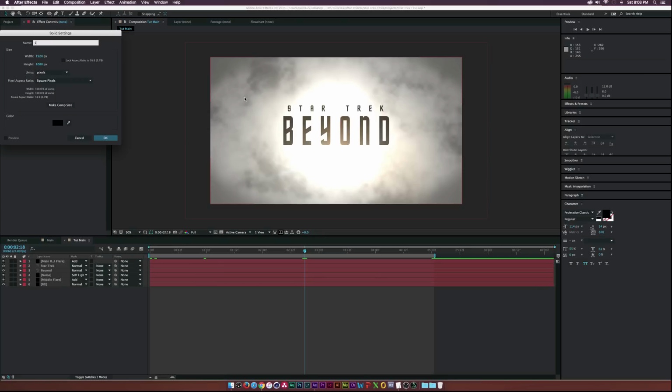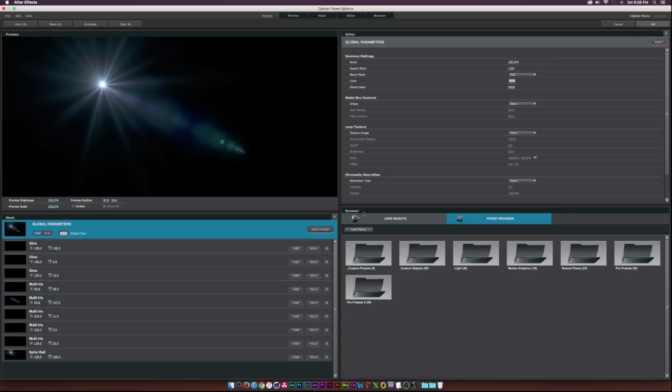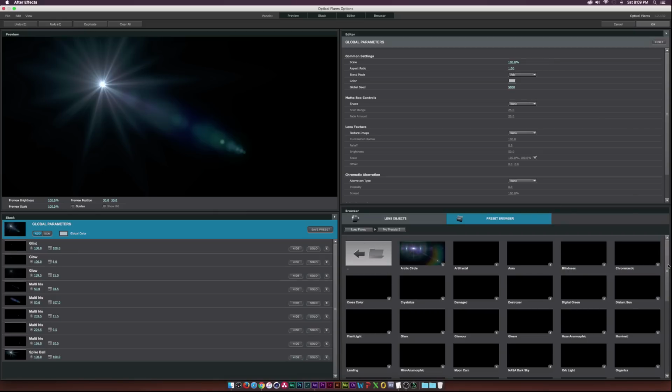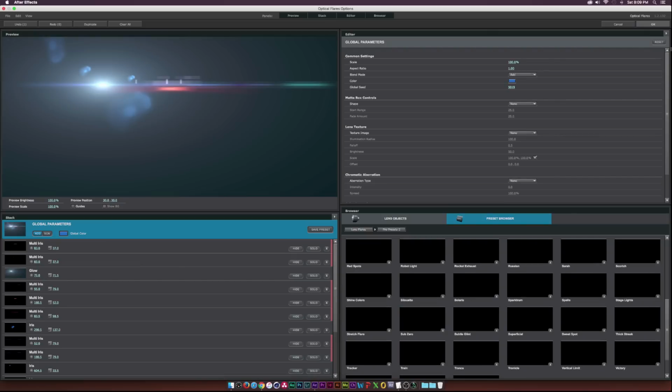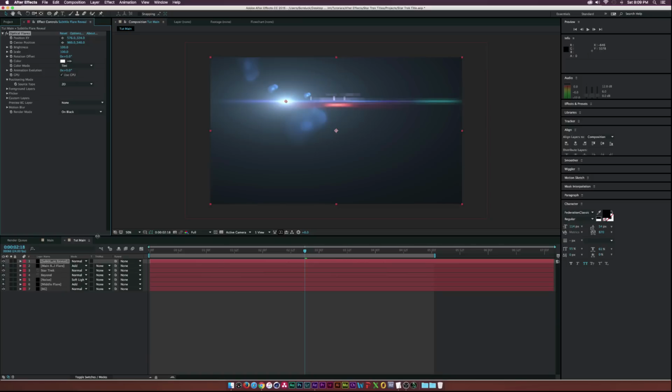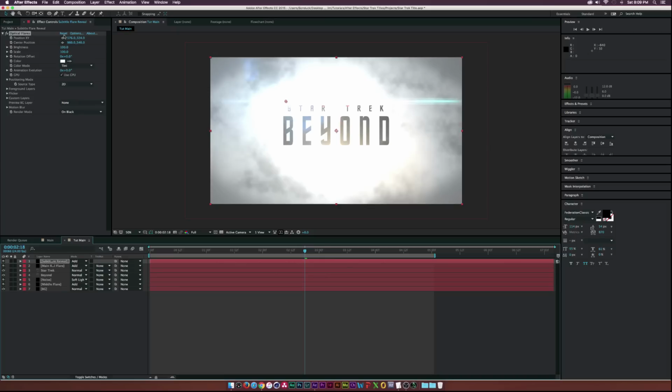So let's go ahead and create the flare for our Star Trek layer, and let's create a new solid, and we'll call this one Subtitle Flare Reveal. And okay, and once again, as always, Video Copilot, Optical Flares, and Options. And then going back to the Pro Presets 2, I'm going to use a flare called Sub-Zero, because once again, I am super lazy, and I do not want to create my own lens flare. And then let's click on Add. And let's center this right in the middle of the Star Trek text. And that should be all right.